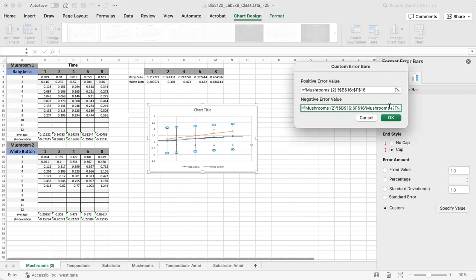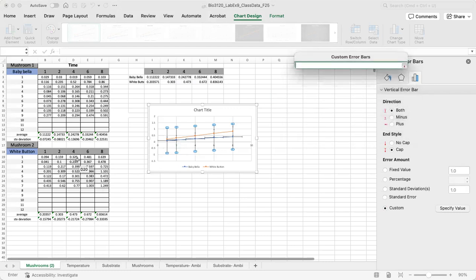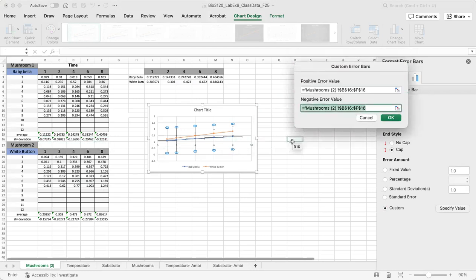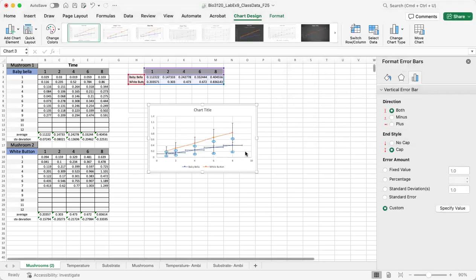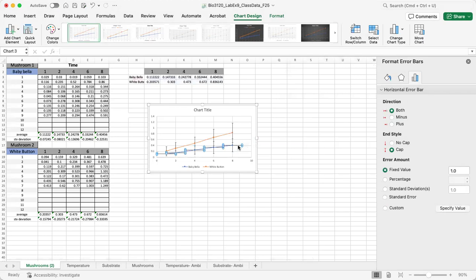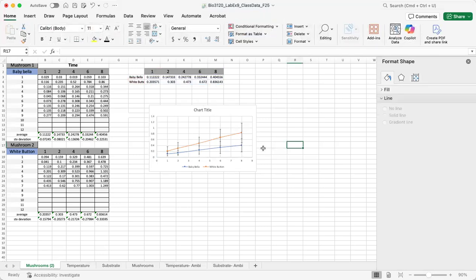I'm going to delete that, and you may come across the same problem. Delete that whole thing, and now let's try again. Let's grab our top ones, say enter, and if it looks just like your top one, you should be okay, and it is. Go in and again, like before, delete your left-right error bars because they're meaningless. Delete. And now we have the chart that we want, with error bars for both the orange one and the blue line.